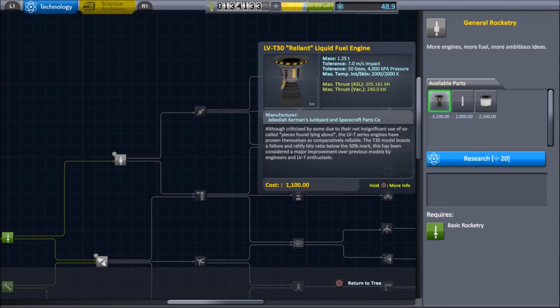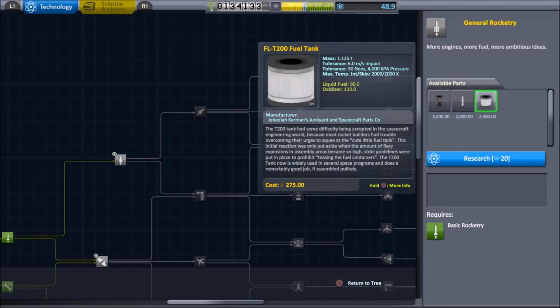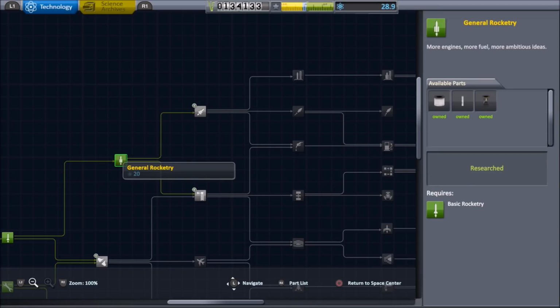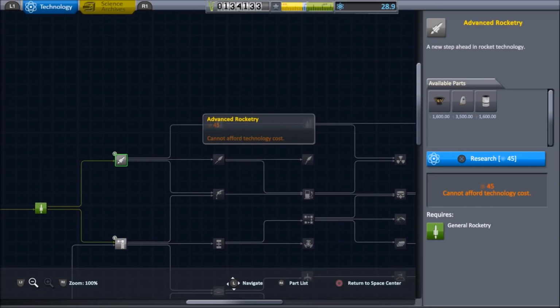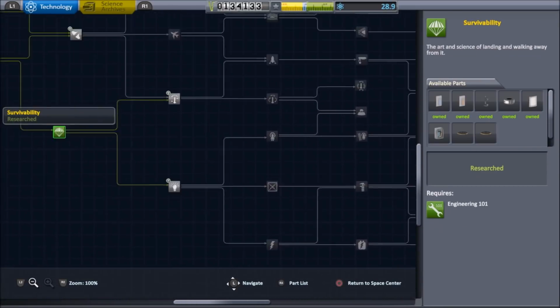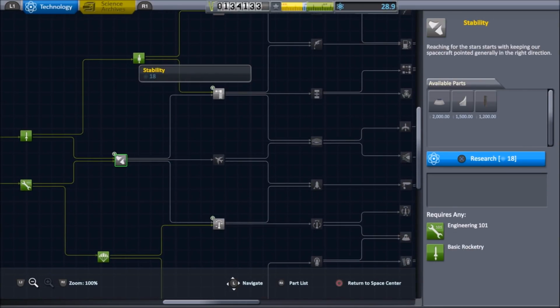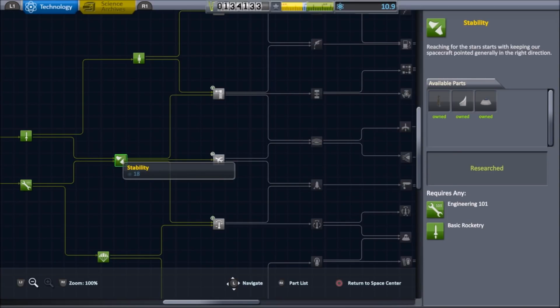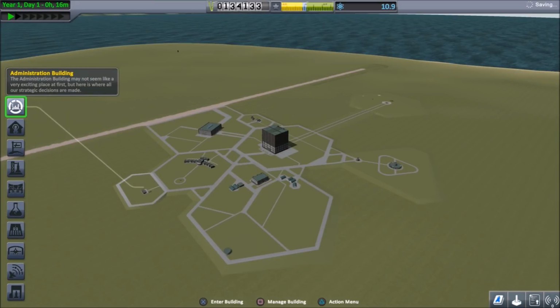We're going to be getting the Reliance, Thumper, and the FL200 fuel tank. It's basically just a bigger fuel tank. Okay, we still have 28 left. Can you get any of this stuff? This stuff's like all 45, so. But we could get this, and it comes with our radial decoupler, so that's going to help a lot. Okay, we still have 10.9.